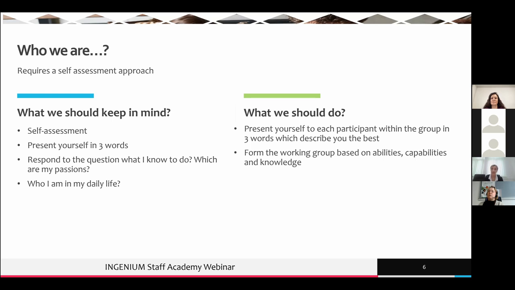Why is it important? Because I wanted the group to not be formed as they usually are, based on friendship, but based on knowledge, on what abilities they have, on their hobbies. Because usually when you have a technical hobby, for instance, you learn a lot more there. So what is important here is that the group for ideation is not formed based on friendships or acquaintance, but on objective criteria. I would need you because you are communicative, or you know how to present information better, for instance.